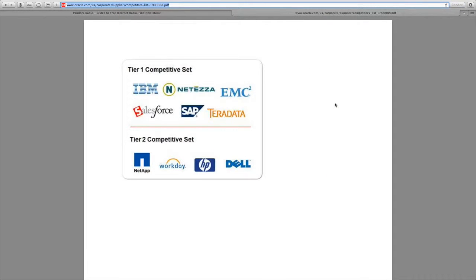So the last little bit that you needed to discuss for the Oracle question was who their competitors are. This is a document that I found on the web. Oracle is telling us who they consider their competitors to be. They've separated them into two tiers. Tier 1, their primary competitors, and then Tier 2, another set of competitors. And you see them here. I'm not going to read them off to you, but obviously these are the companies that Oracle considers to be their direct competitors.